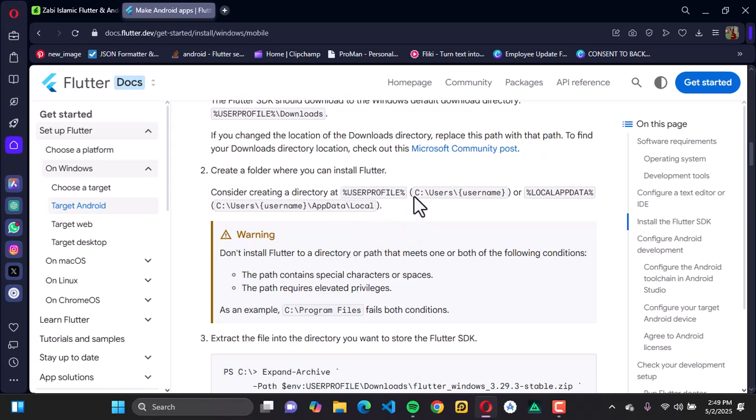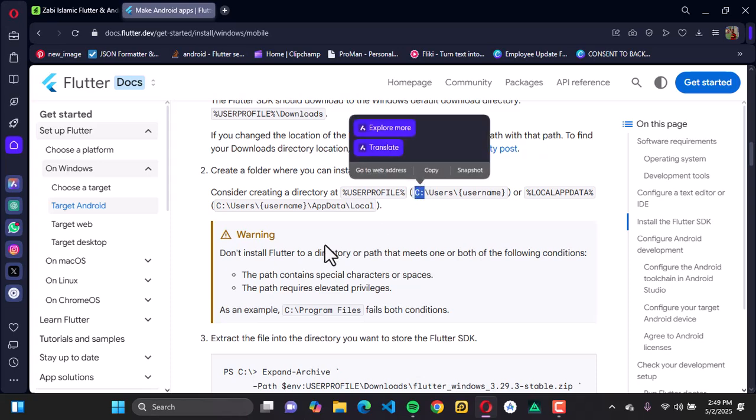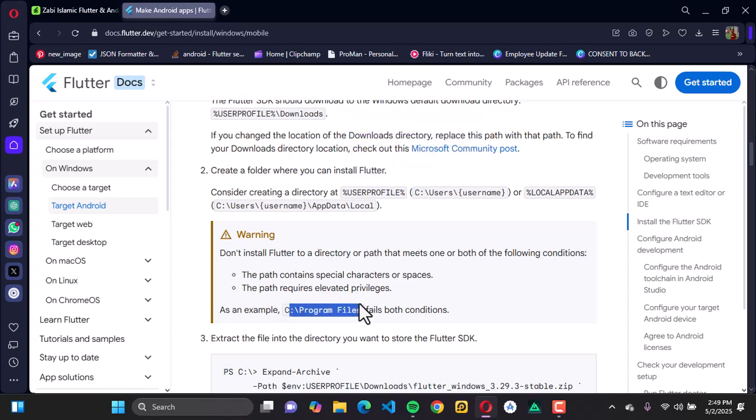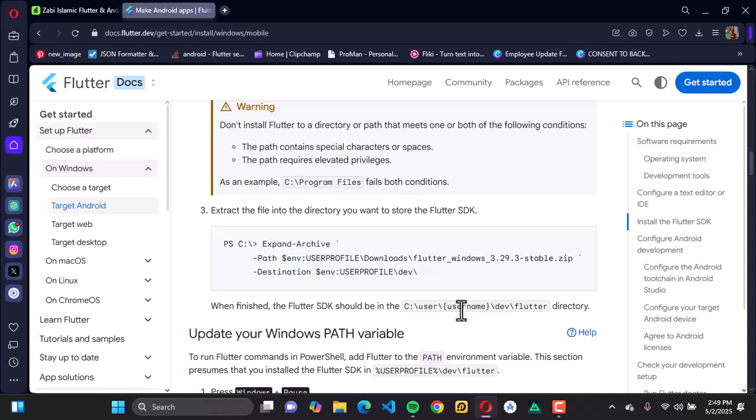This newly created folder is usually going to be located in your C folder, and most likely you can have this as an example. So in your C folder you have your program files, and then you just want to go ahead and put your Flutter SDK there. You can call it dev. I think there's an example here. Okay, so this is it. This is a typical example of how your structure will look.